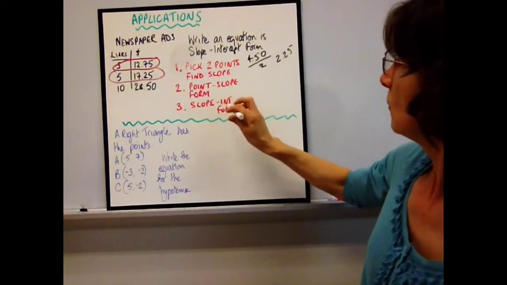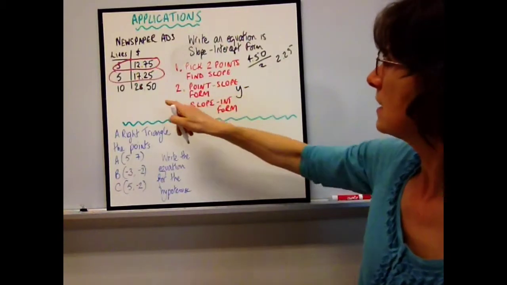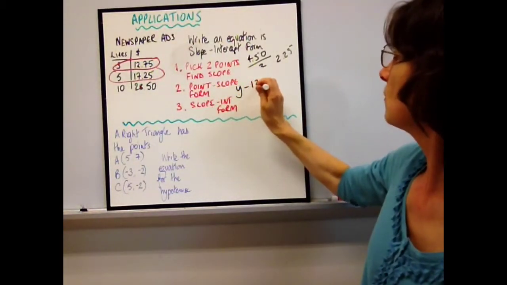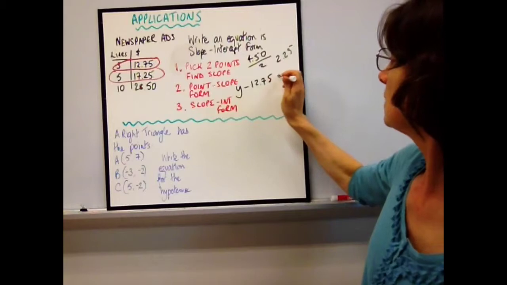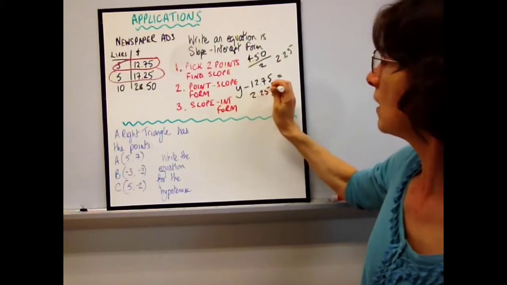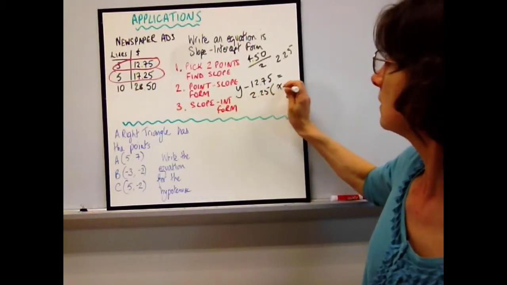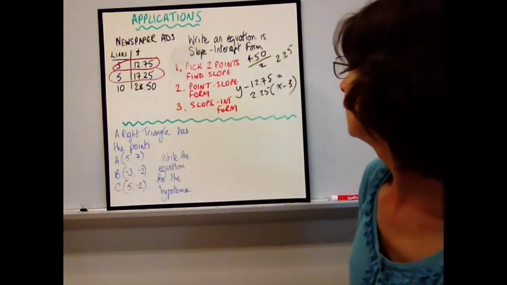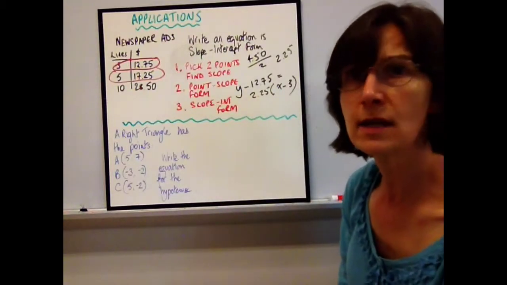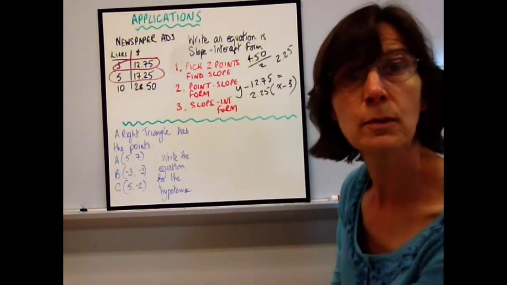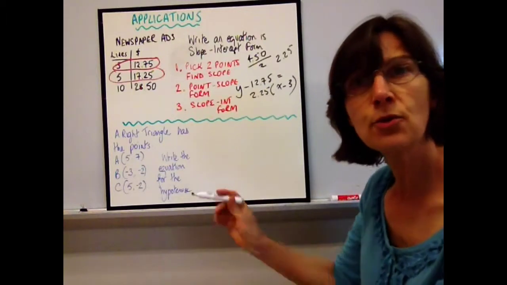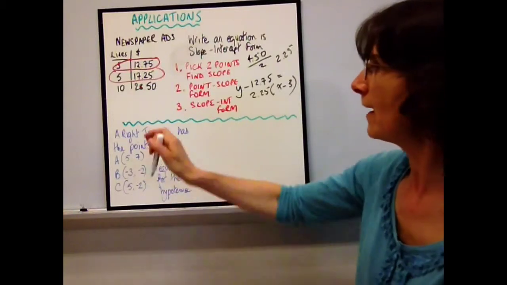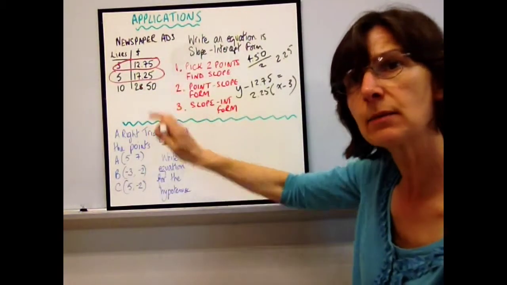Point slope form, we're going to plug it into y minus, it won't matter which one we use, let's just use the first one so I remember, minus 12.75 is equal to 2.25 multiplied with x minus, which point was I using? This one here, 3. I'm not going to do the math out actually because I'm running out of room and I don't really want to multiply by a decimal at the moment. But you can see how with one or 2 more moves you can get into slope-intercept form. And that is plucking 2 points out of a data table.